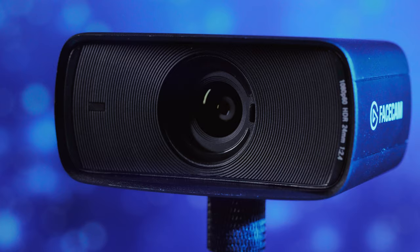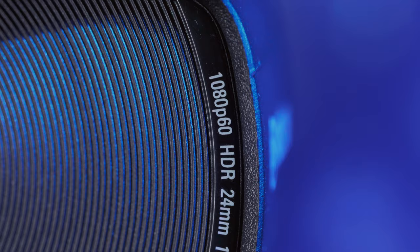First off, this is a 1080p 60 webcam — so no 4K, which I don't think is a huge trade-off. 4K webcams never look as good as real 4K cameras until you get up into the multi-hundred-dollar webcam range. But one of the huge upgrades to this camera is that it can do 1080p 60 HDR, or high dynamic range. Here's the original Facecam Mark I on the left and the Facecam Mark II on the right. There are three main differences that make the new one look so much better. The first thing you'll notice is dynamic range — on the Mark I, you can see the bright spots on my face just get washed out, while on the new Mark II my whole face shows all the detail, even in the brightest spots and the darkest spots.